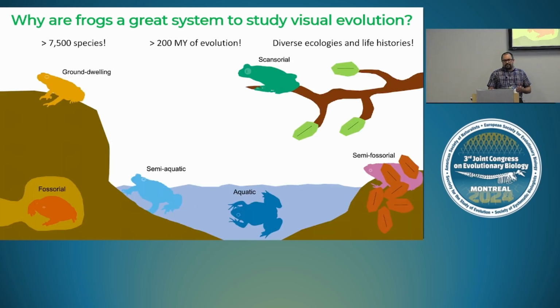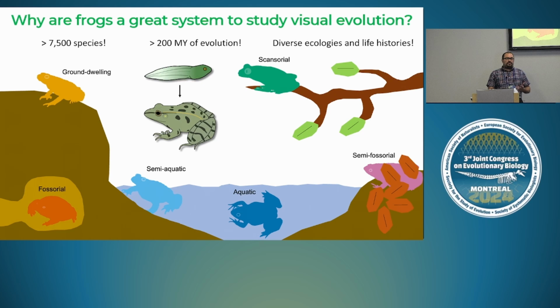And today we're going to focus on two aspects of this. We're going to focus on their different habitats, as well as their different life histories. So most frog species are biphasic, meaning they transition from a larval tadpole stage to an adult stage. And typically this transition is from an aquatic tadpole to a terrestrial or semi-terrestrial adult. But of course, some species are aquatic, like you can see in the blue frog on the bottom there, and they never leave the water.